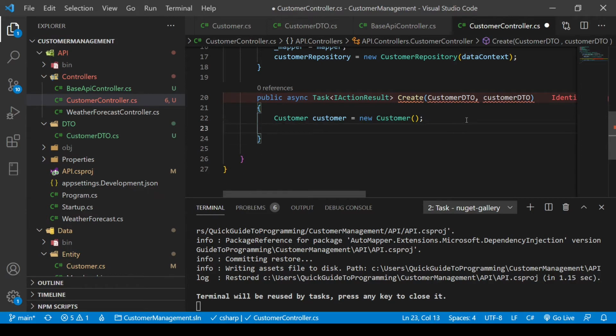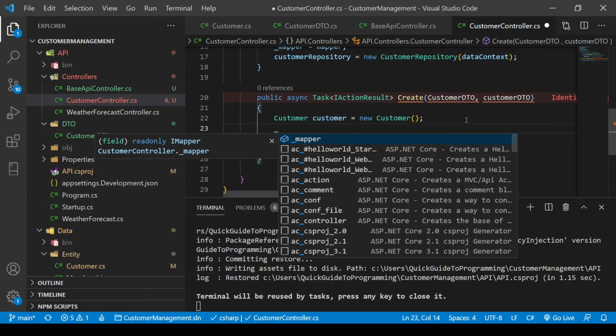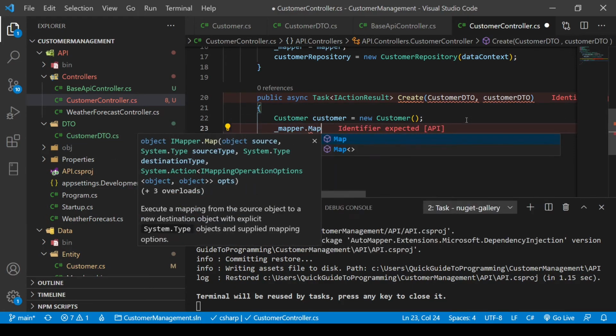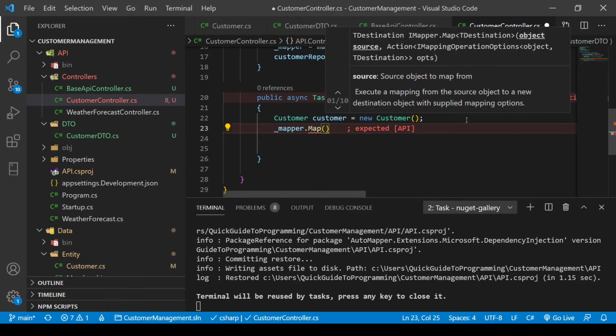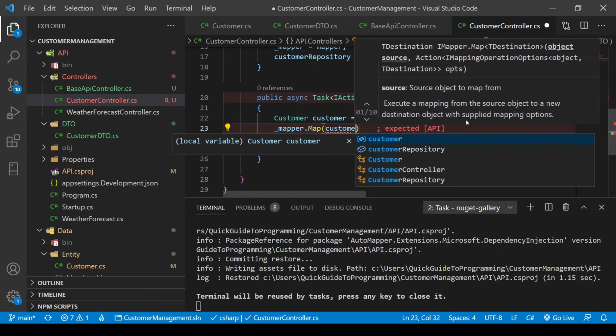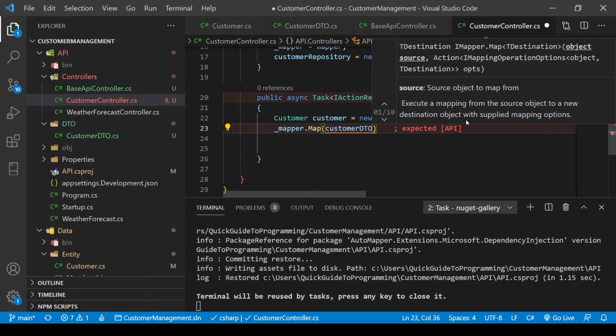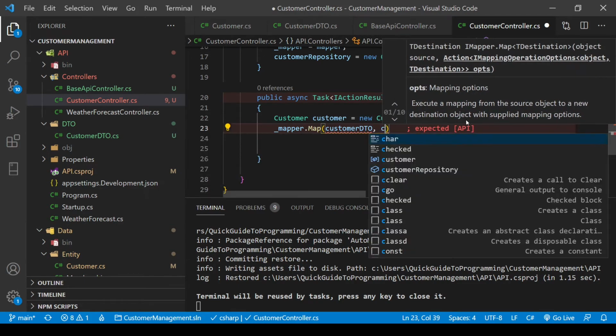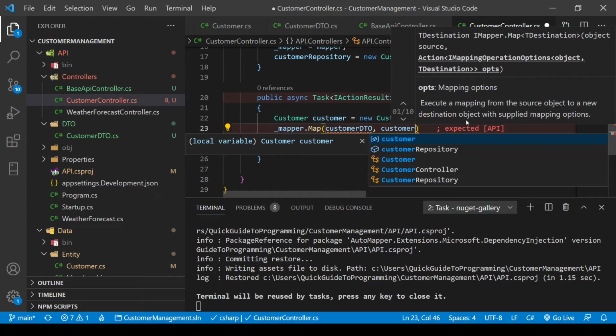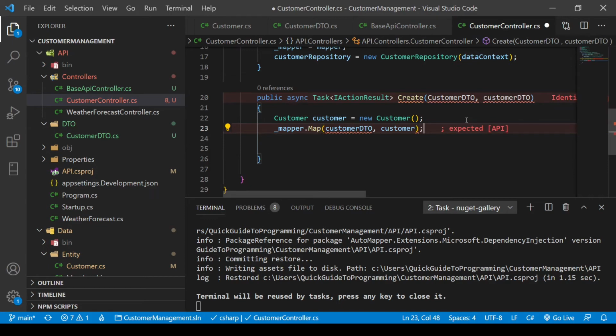Next, we'll map this using AutoMapper. Underscore mapper dot map from CustomerDTO, from our input, to the output customer.